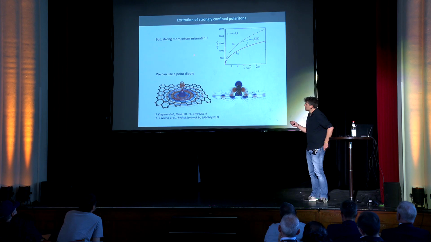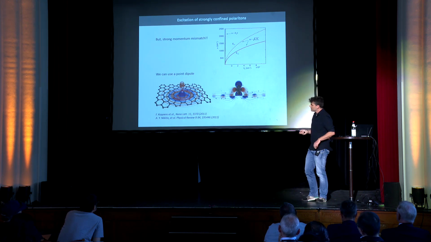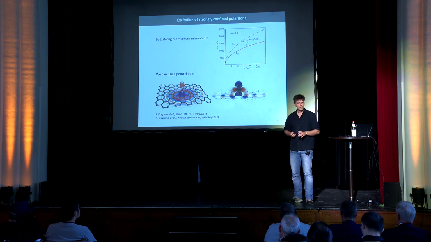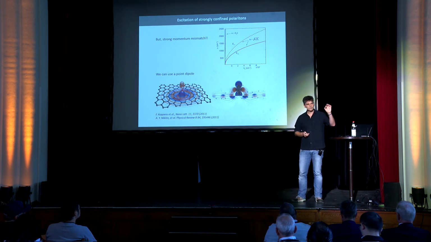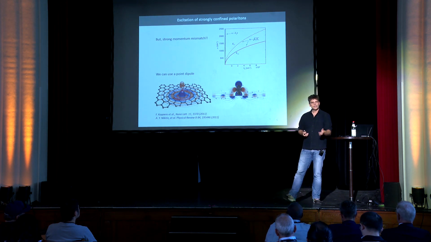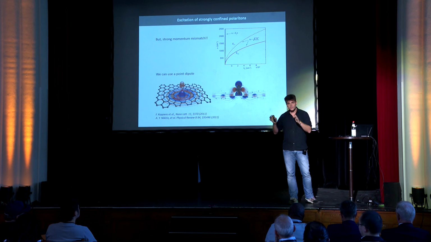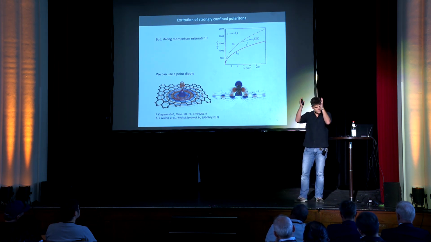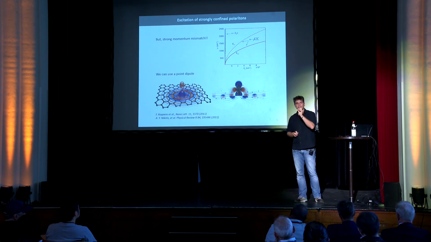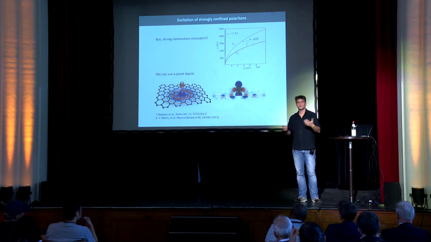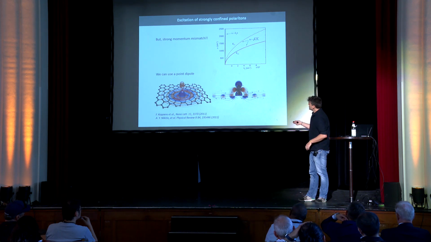And this is when a couple of theoretical papers appear, and they say, OK, if you put a point dipole close to the surface, this point dipole will have enough momentum to launch the waves. And this immediately triggered our minds: OK, our SNOM, which is basically, you know, the metal tip, like an AFM tip, but it's metallized, it can have a tiny point dipole source at the tip apex. So if we put our system on top of graphene, maybe we can see these waves. And this is what we have.